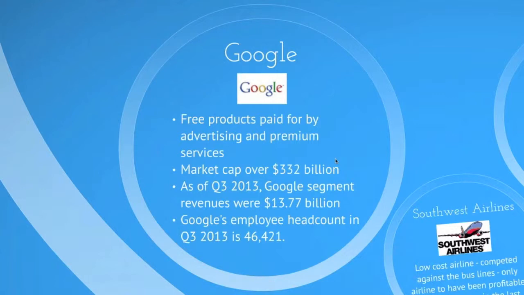It gets its revenue from either advertising or premium services where you pay a bit extra to get some additional services. But Google's basic model is around free. So it's very interesting. They've changed the elements of your traditional business model to do with the revenue and the channel that they use for delivery, because their business is 100% web-based.